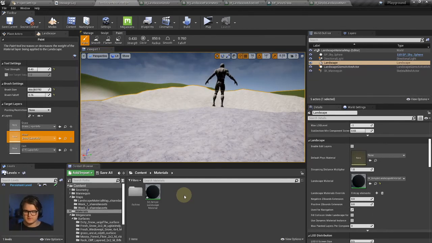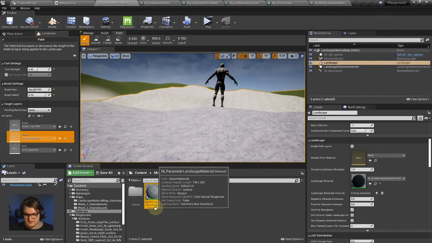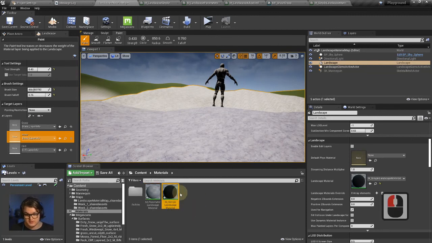Let's build on this by creating a new material and adding a couple of more interesting features to it. So right click material, and I'm going to call this M parameter landscape material. I'm only naming it like this to distinguish it from the simple material.